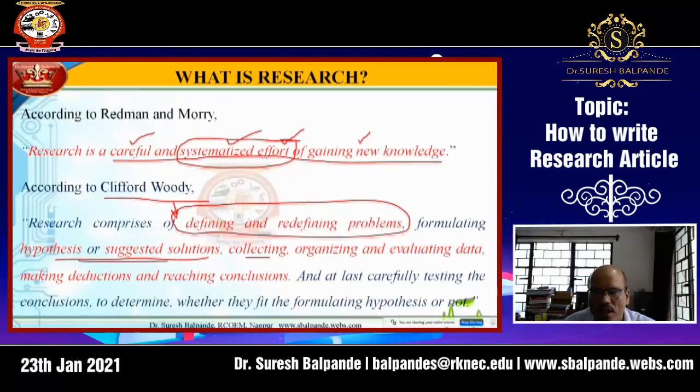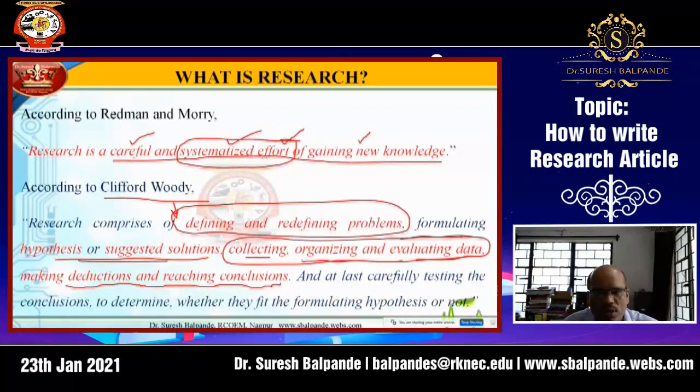Collect the data, organize it properly, evaluate the data. Now this data may be your sample data collected out of a survey, or it may be experimental data. It is not only the experimentation; you have to evaluate the experimental data also. Then you should have some deduction out of that and reach the final conclusion, meaning whatever target or question you set, whether it is achieved or not. So overall, if you see both definitions, it is all about systematic study to gain new knowledge. That's all.